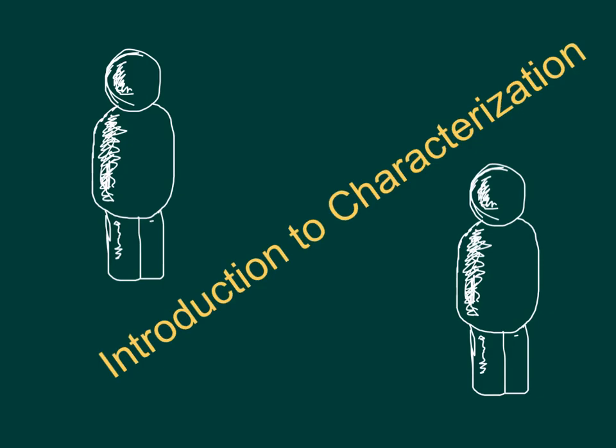Today we're going to talk about characters, and there are several terms we're going to have to define so that when we talk about characters in a story we can be specific with the types of things we're saying. This will help us to avoid saying things like, oh, remember when that good guy did such and such, or hey, remember when that bad guy did such and such?